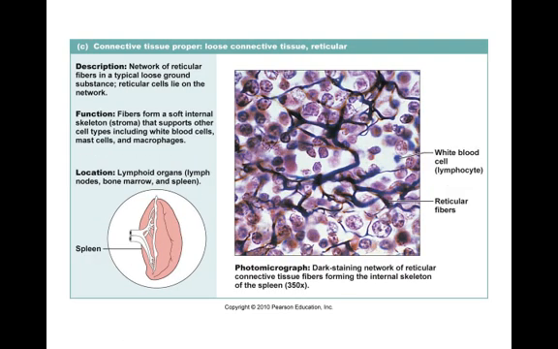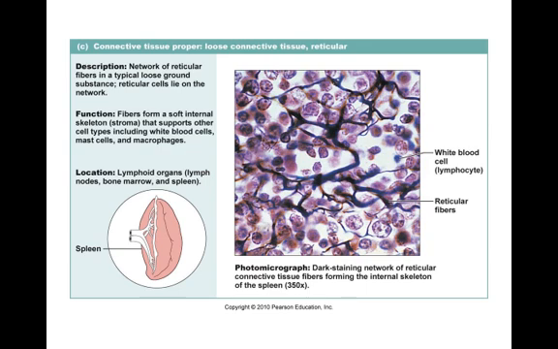The next tissue that we have here is reticular tissue. And the big thing with these reticular tissues is that you have this reticular fiber. So here you can see a cross-section of the spleen, and you can see that the reticular fibers are running through this particular picture, almost like, to me they look kind of like the branches of a tree. And then you have all these white blood cells that are kind of making a home.